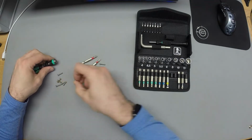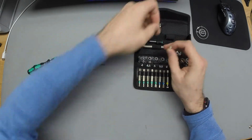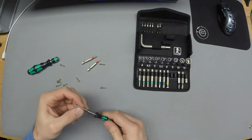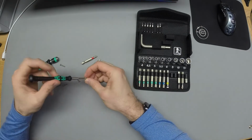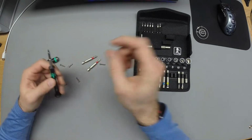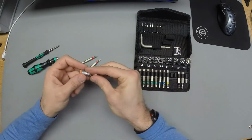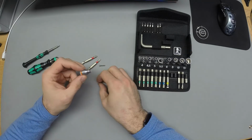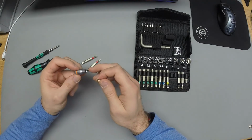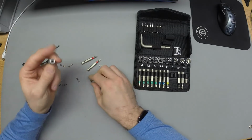Yep, we've got some. Let's try this. These are some hex screws. So it's a common hex head that's used. Got nice locking in there, and I really like the length that we get here, which you can really use to dive into the screw ports. And this is going to be like one of the nice ones. Unfortunately, it's a bit thick here, so it's not going to be the universal solution. But this is the bit you're going to need for IBM Model M's screws. So this is a great one to have.